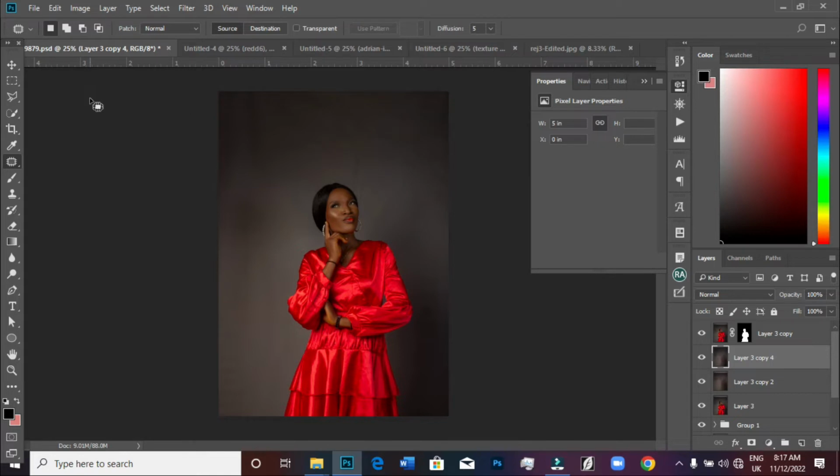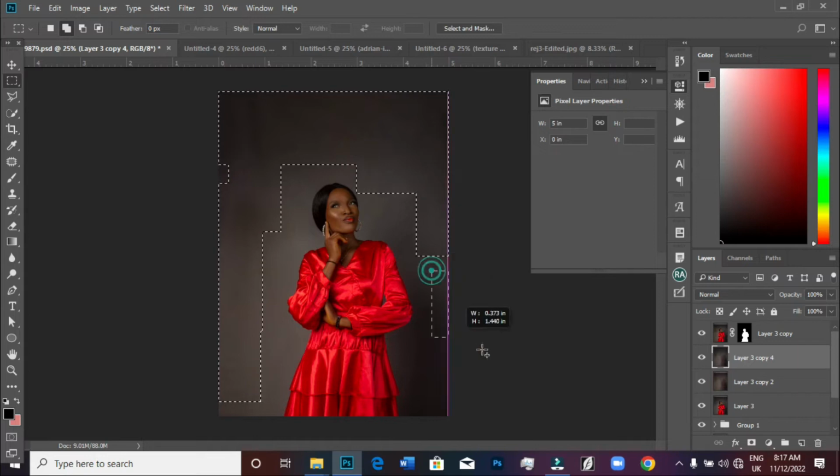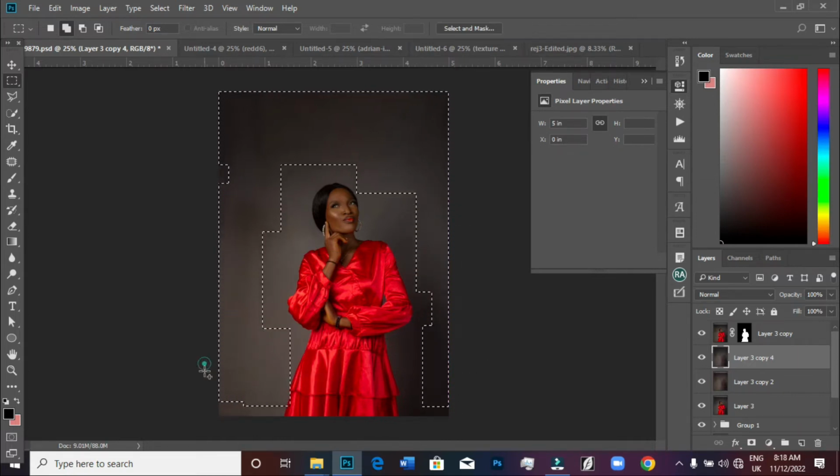And what I can do to make the background look more seamless, just come back to my rectangular marquee tool. I will select. I don't want to clean everywhere so that it doesn't affect the back of the image.